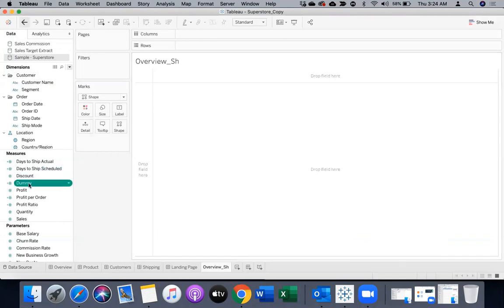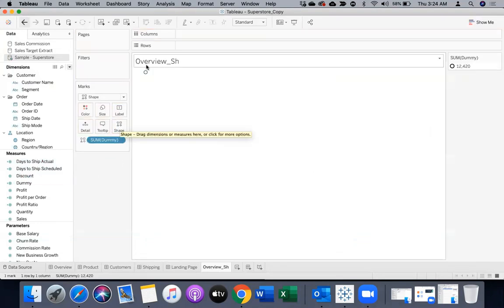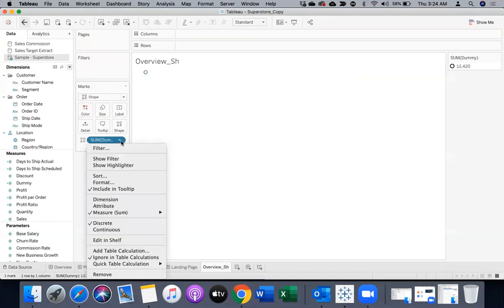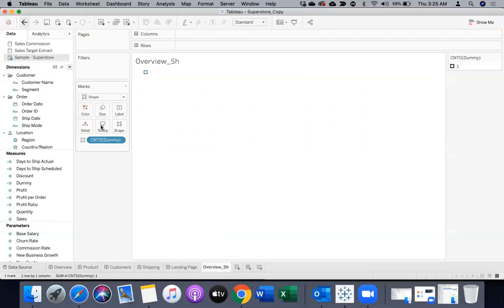And I'll bring this dummy calculated field onto my shapes, right? Basically, I just got 1 because I dragged this onto the shape. And instead of using any other number, I will use distinct count. So this is always going to be 1 because I have given 1. Whatever aggregation or operation you apply here, it is always going to come as 1, right? So as a first step, my task is over.